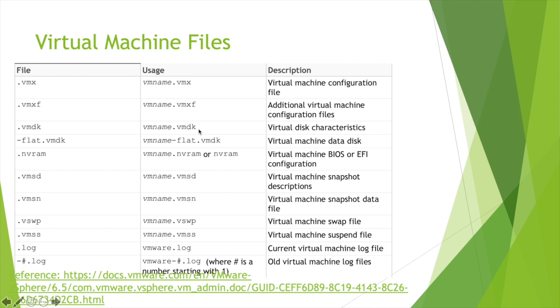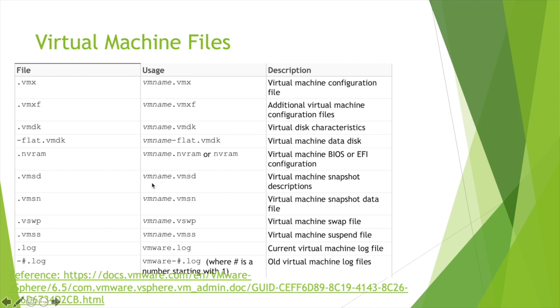It can define, like, this is the OS which is running, or this is the size of the disk, this is how it is provisioned, thick, thin, those sort of data. And then the actual operating system, this is like your hard drive. But because it is virtual, it is your virtual hard drive. Does it make sense? So that is your hard drive, and it is basically called VM name hyphen flat.vmdk. So that is why it's the virtual machine disk file.